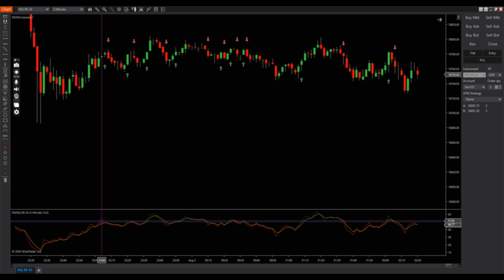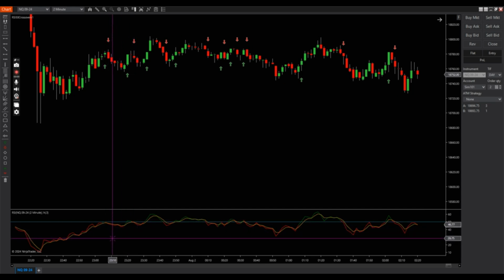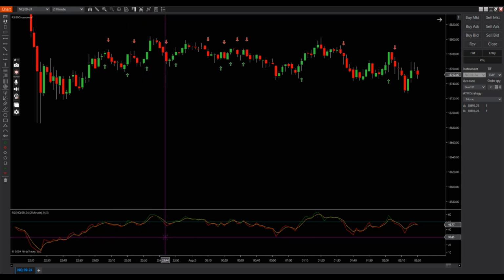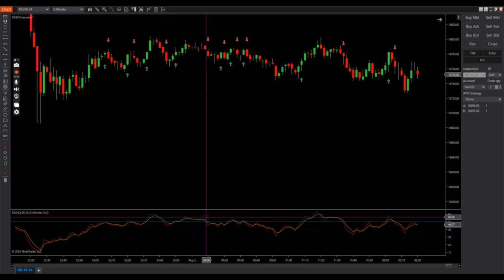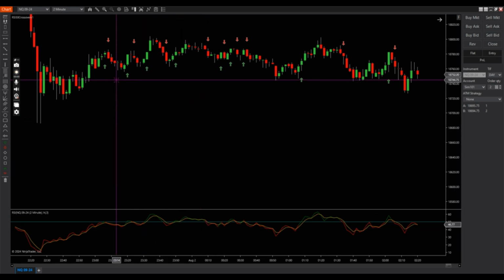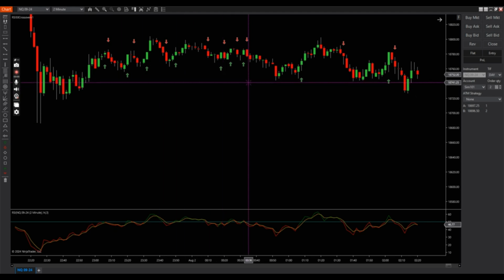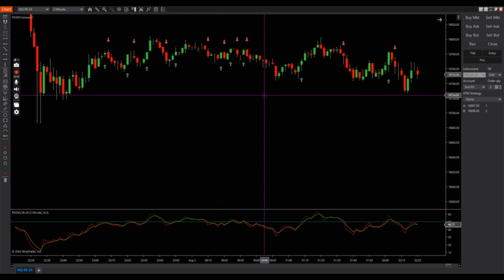Right here you can see the RSI just crept up on the 50 and went back down. Just that little quick move right here. Here you can see it went above and then went below, here above and went back down here. So it looks like here could be a choppy market. So here you probably want to avoid going into a trade.